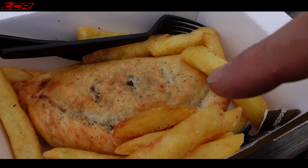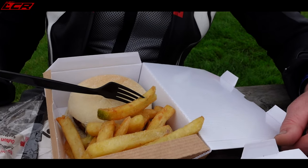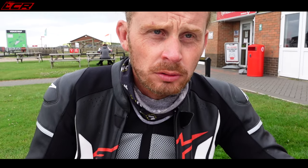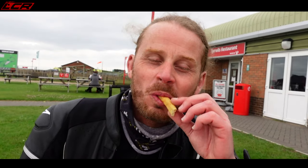We've gone for the healthy option. Well, I've gone pasty and chips, burger and chips. Aren't we having burgers tonight? Yeah, we have burgers tonight, aren't we? Have barbecue. All your meals today are going to be in bread rolls. Your breakfast rolls, your lunches, and your tea is going to be in bread rolls.